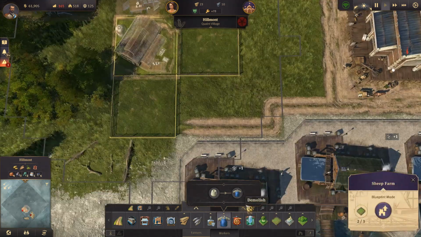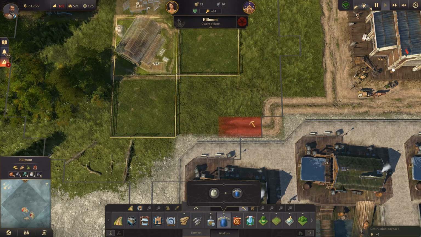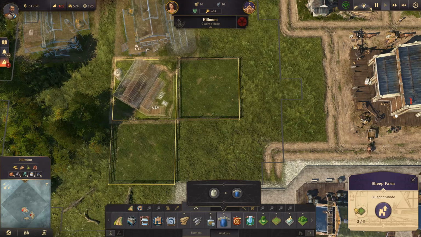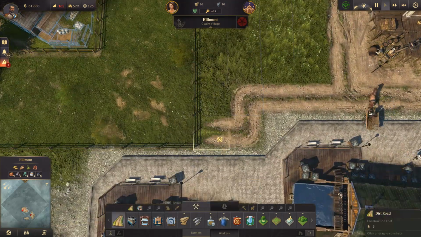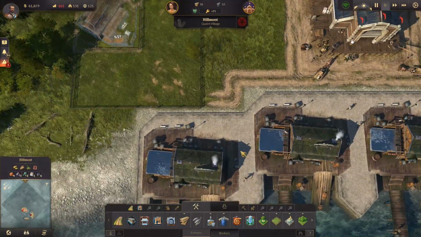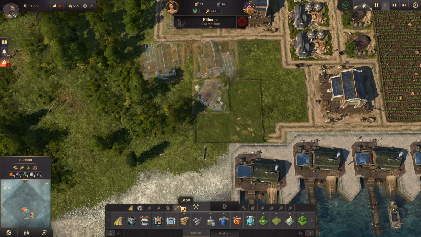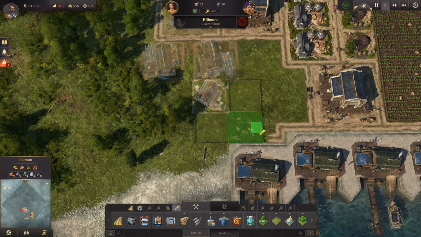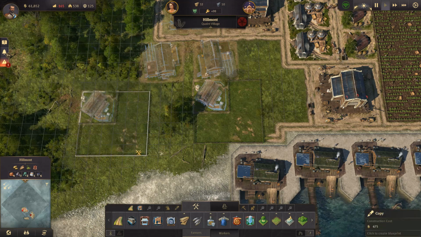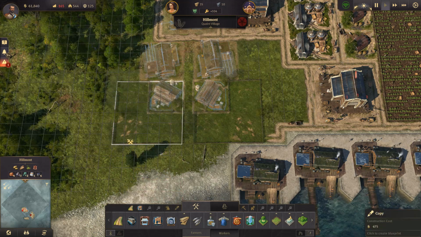Now this road's in the way. Can we delete some of it without messing up the whole thing? Beauty. Look at that. Then we could add a little bit more road. Look at that. Okay. Good. Now the cool thing is this game has a copy tool, so you could just copy the building over, which is really useful, especially when you're building big cities.